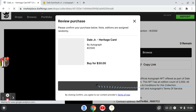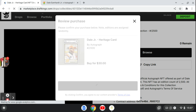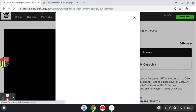See, it's locking up. And this might be what happened to everybody else and they couldn't get through. It's hard to tell with this stuff. Well, we'll find out here. Let's see what happens. It's kind of got my hopes up. It looks good, but I'm frozen up. So those six, she says 0 remain. So unless it locked me in already, if it locked me into it, I got it.